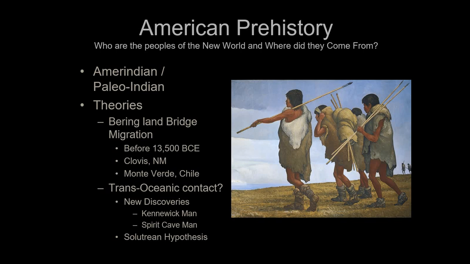Amerindian refers to ethnic and linguistic groups that share Amerindian language groups. Paleo-Indian refers to any of the inhabitants of the New World, North and South America, from before the time of about 10,000 years BC, what we would call Paleolithic cultures if we were talking in the Old World. And we're going to go over the major theories of how people got here and some of the challenges to those major theories and why it matters for studies of Latin American cultures.